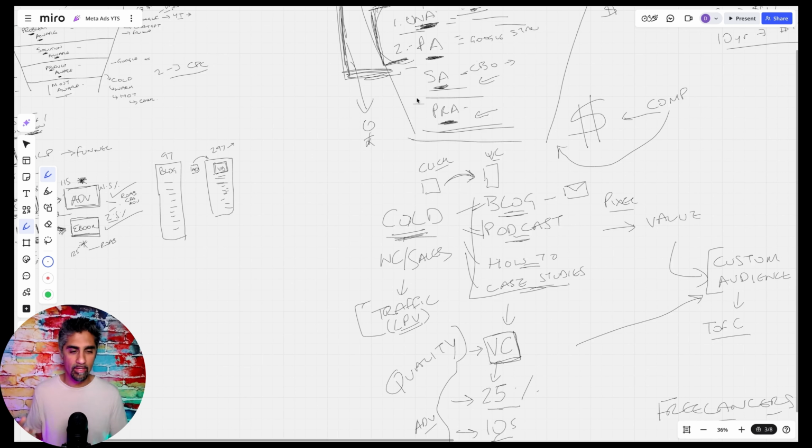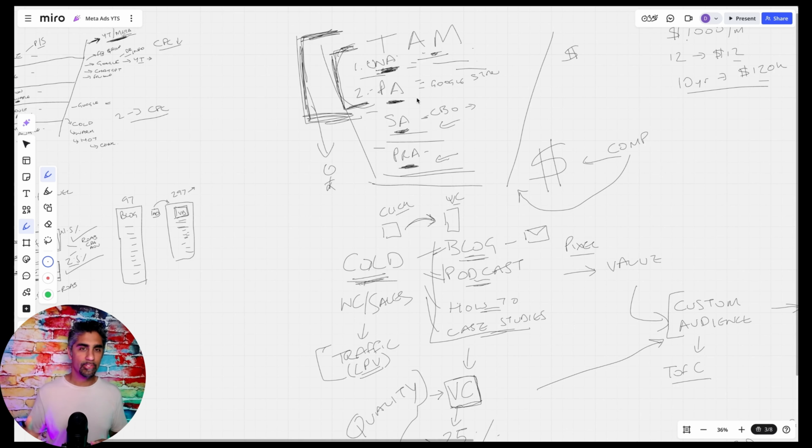And Meta's not working and my business is stuck on 100K a month or 1 million a month. What do I do next? If your total addressable market has the capacity, then you need to think differently about how you reach the top of the funnel. And that's where a content strategy can really make a massive, massive difference.